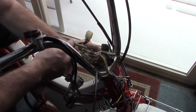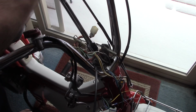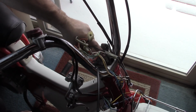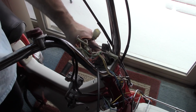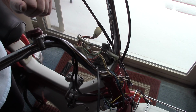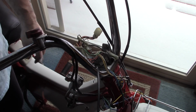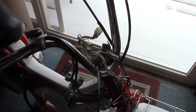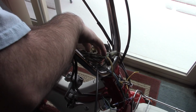Probably shouldn't have put the ratchet back, because now I got to use the breaker bar to loosen the bolt just a little bit. You don't want to take this bolt completely out. You really don't want to do that, because if you do and that slug comes loose, now you got to go fishing for the slug, and really nobody has time for that. So, all right. And we take our hammer and should be able to just tap this down like that. There we go.